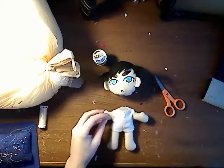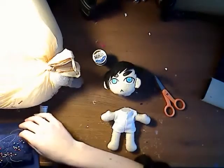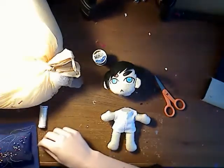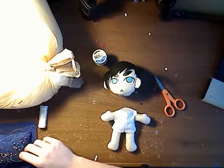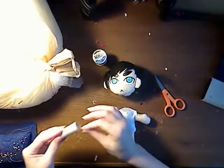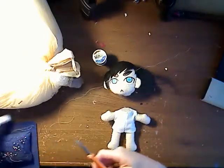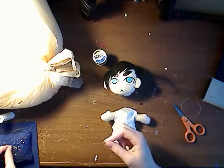So I'll show you guys a little bit of the hidden stitch that I use to put the head on the body. This is a lot of times for people one of the hardest parts, because it's kind of a tricky stitch if you don't really know what you're doing. And I didn't know what I was doing the first time I did it, but it worked out. I usually get lots of extra thread so that I can make it all the way around the head without any problem.